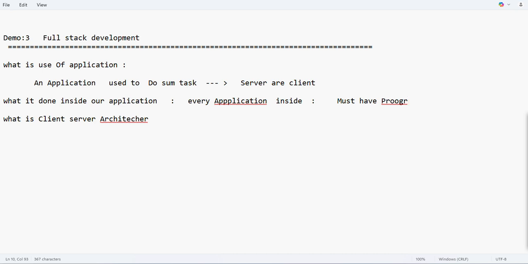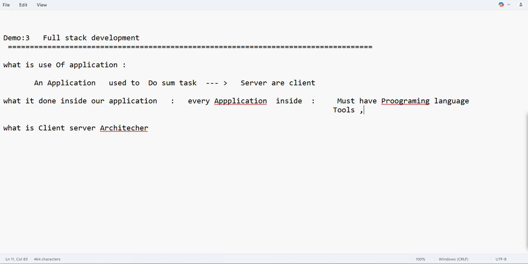What programming language we are using, I will tell later. Next, tools and libraries, and UI technologies.